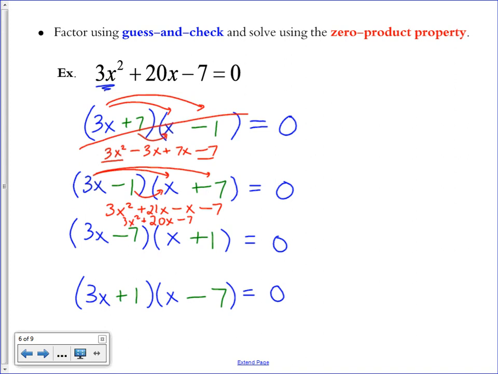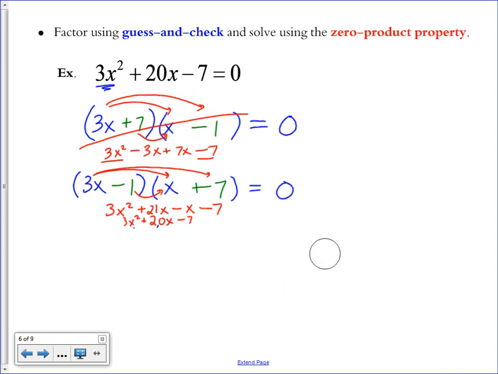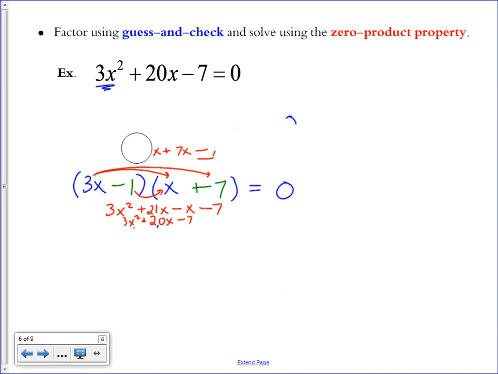So now I can erase all of the other ones on the screen, or if you don't write them down, erase them from your head, because we don't need to check the other ones. We found the one that worked. I erased the first one because it didn't work at all. And I don't need to keep that FOIL version. I just use that to check it.